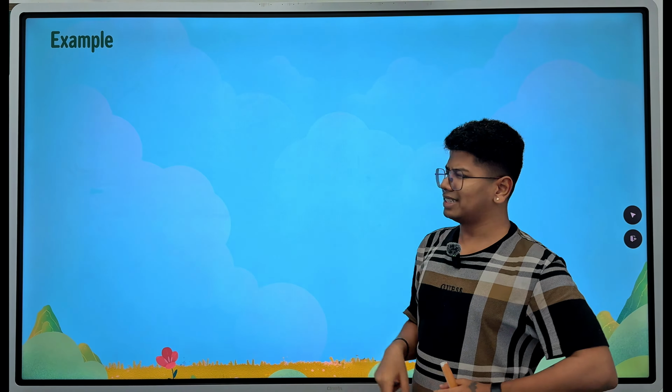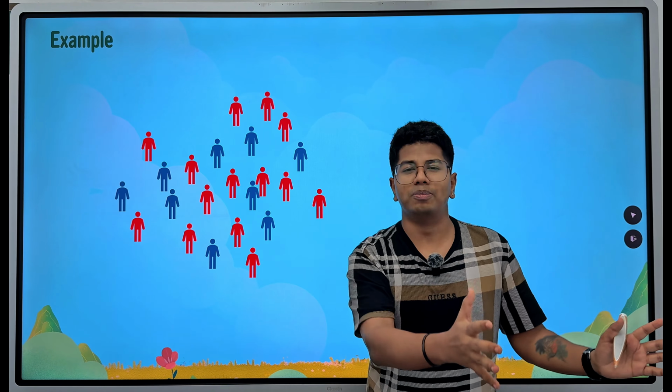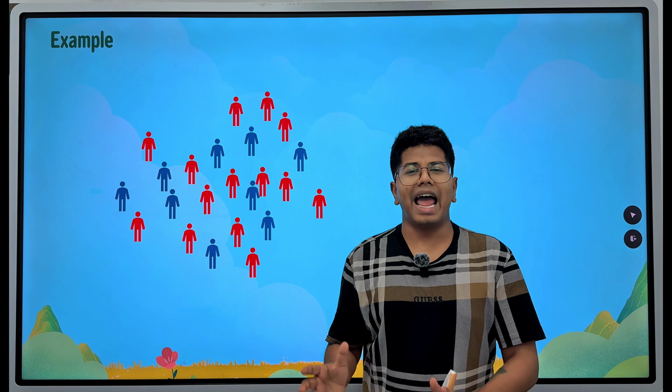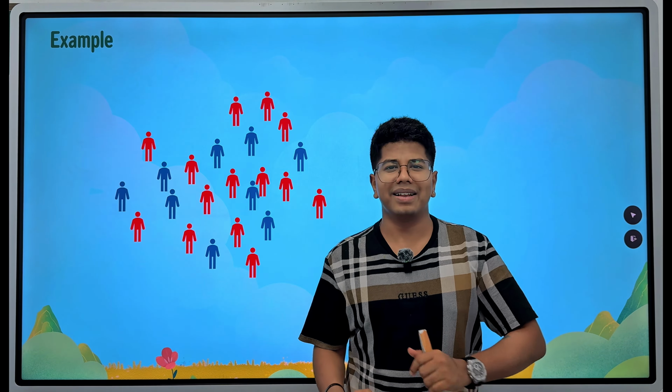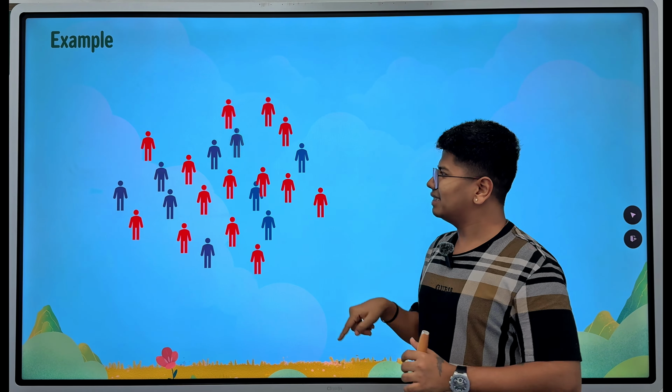Let's have a look. Let's say there are two types of students. One type of the student is students who believe in dragons and the other type is students who believe in unicorn. Now they are standing in a classroom. Now it's very difficult to count the number of students who believe in dragons and also unicorns. So what I do is, being a teacher, I ask them to stand in groups. Students who believe in dragon make a circle and students who believe in unicorn form another circle. Now this looks something like this.